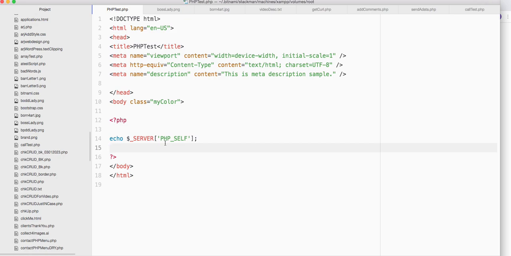Now, it is not assumed that every web server will provide similar information, because a lot of web servers are just different. It depends on what the webmaster is doing. But basically it will include everything in $_SERVER because it's part of PHP.